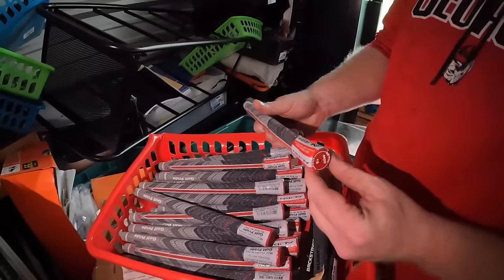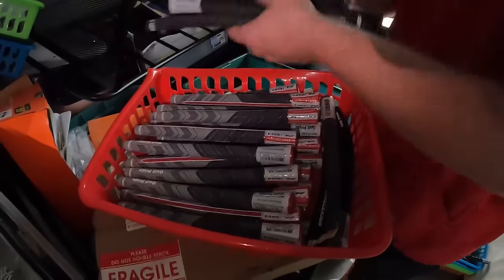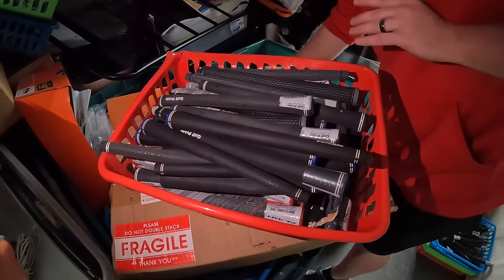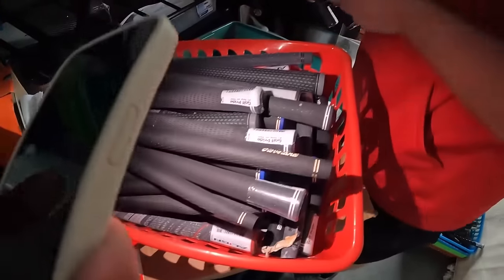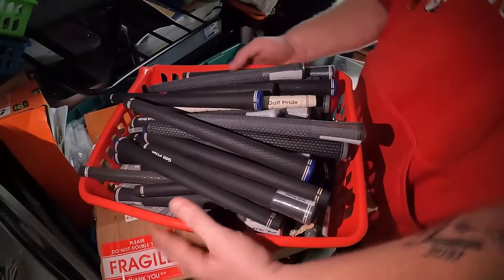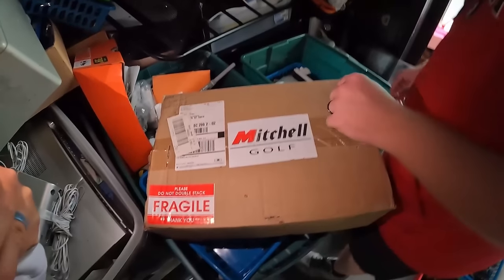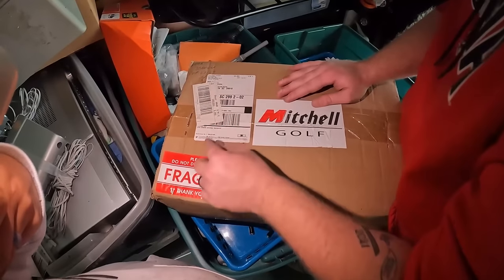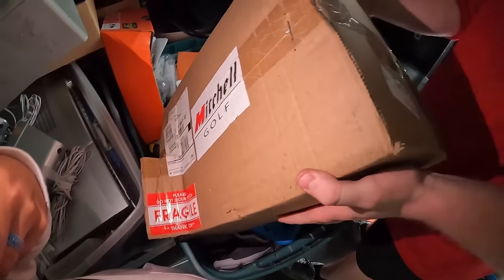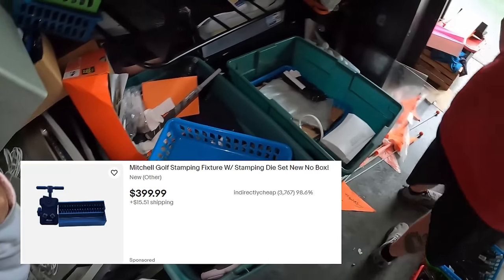All right, look at that. More! These actually look nice. Alien technology, or line technology, I don't know. And then a whole bunch more here. Tons and tons of... Those are Cleveland. All right. Little tripod. Maybe he was doing some recording on the golf course. So yeah, these grips, I mean, I don't know. All right, so this thing right here says Martin Johnson. Fragile. I don't even think I want to open it just because it's factory sealed. Yeah, so this is probably just another one of those Mitchell Golf parts, most likely.